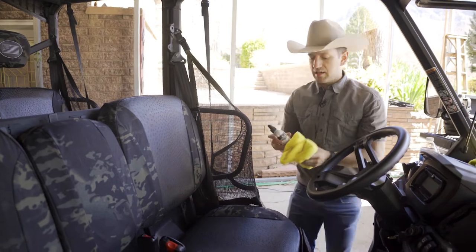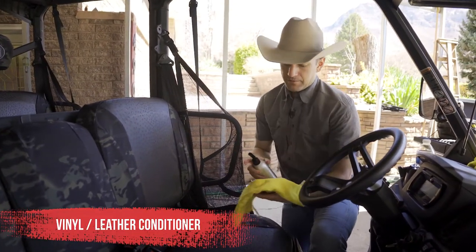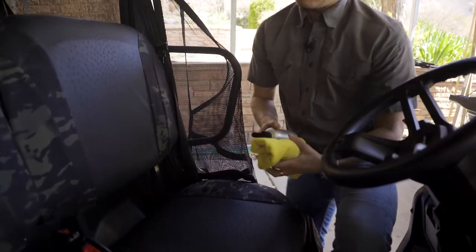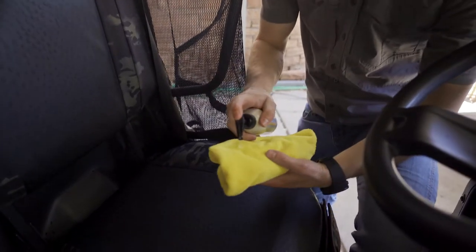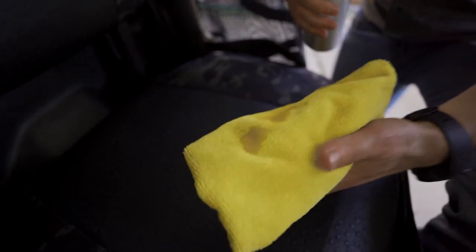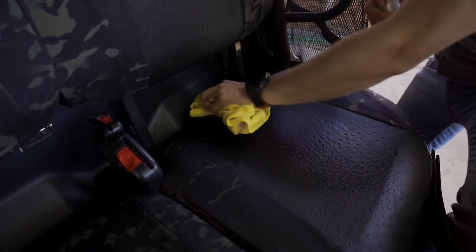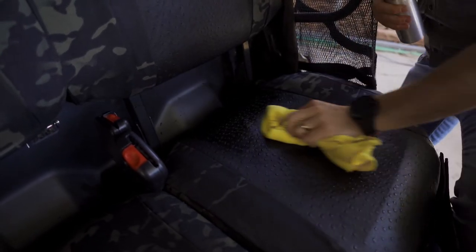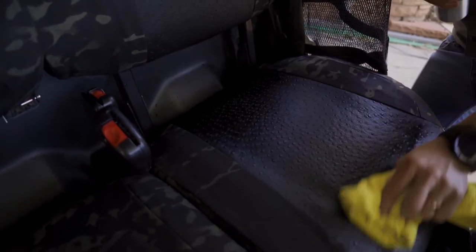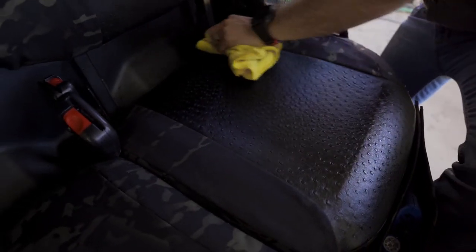Next step is gonna be taking a conditioner. So here is a vinyl and leather conditioner that we're gonna use. We're just gonna put a little bit of the conditioner on like this, just kind of a dressing conditioner. I really like using it because it makes this ostrich just really pop out and gives it a nice gloss, especially for photos as we're taking photos and getting it dressed up and looking nice.